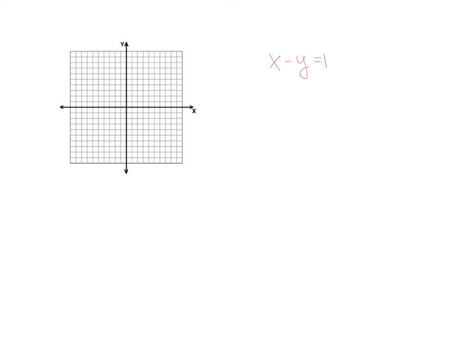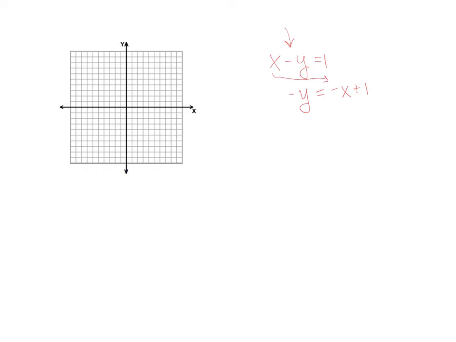If we look at another one here, we have x minus y is equal to 1. And so this time we're still trying to get this into slope-intercept form. I need to be careful with this. A lot of times students will drop down the y, but look what's in front of the y. It's a negative sign, so I've got to drop down a negative 1y. I'm going to bring the x over to the other side. That's going to make that a negative x. I'm going to drop down the 1. It's going to make it a plus 1.